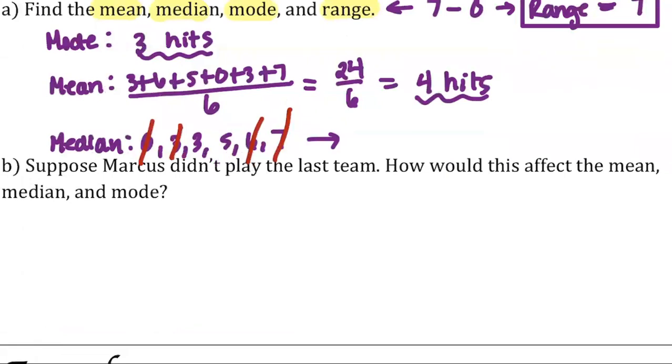And this happens anytime we have an even number of data points, because the median here is the number that's halfway in between however many numbers we have. So because we have six data points, the middlemost number is halfway in between the middle two of them. When we have a tie like this, what we do is a kind of mini mean. We average those two data points together. We add the two together, divide by 2. And that gives us our median, which is 4 hits.